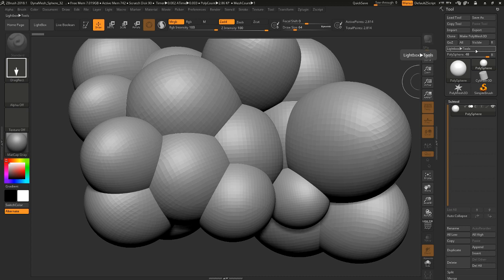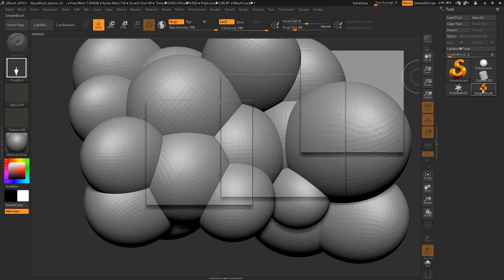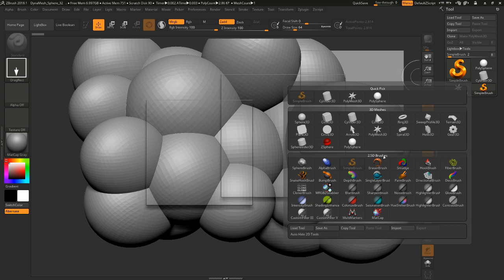But I'm not really going to dig into that because we're not really working in the 2D space of things. You can see I could drag out stuff all day with this thing, but right here it says 2.5D brushes. What I did was I'm just clicking on this. It's called a simple brush. And if I click here, it brings up a menu to quickly pick something.